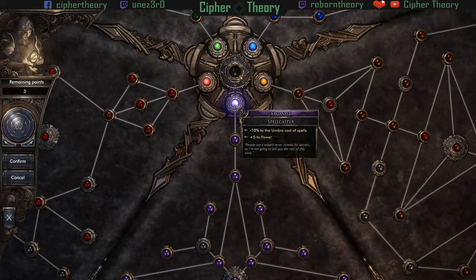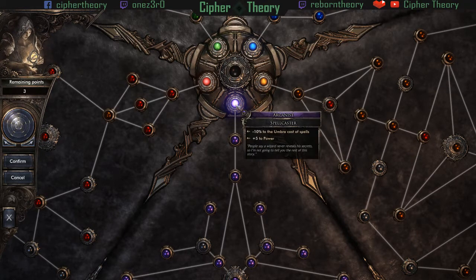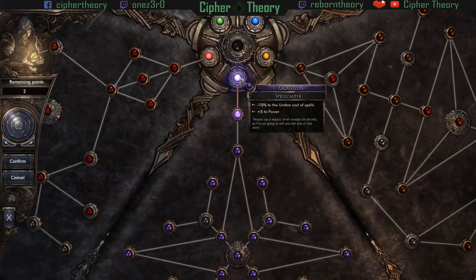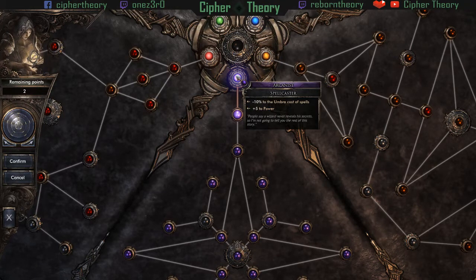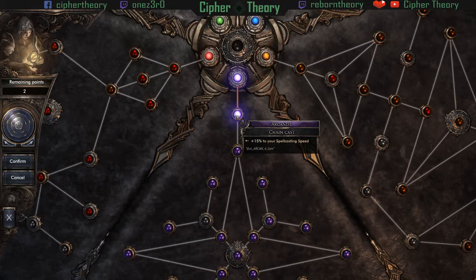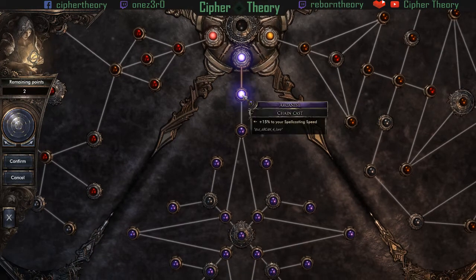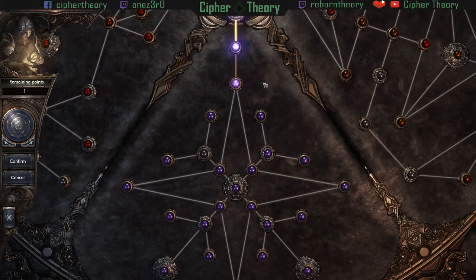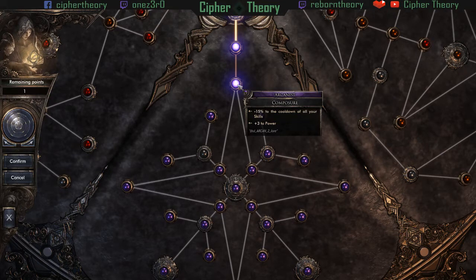Okay, so Umbra looks like your mana, right? Oh, okay, that was kind of cool. So you have to put a point in your starting area. So you get a little deduction of the cost of spells and 5 to power. So you're 15% to your spell casting speed. So it lights up, I guess, what's the next area to go to. So, okay, nice little effect. So very nice looking game. Even though, you know, there may be some things uncompleted, it's still very nice looking, and it's still very early.